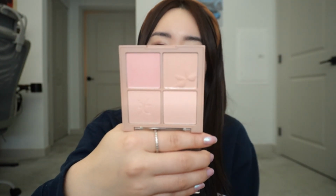I got this one from the Seek, also from Amazon, but this is in the color number 1, Muted Nuts. So it kind of has that pink, brown, and peachy color. Great for the spring, the fall, also the winter, so really year-round. I also love blushes that are mixed with highlighters because it kind of gives that iridescent look without putting a bunch of highlighter on, so those are a great option as well.